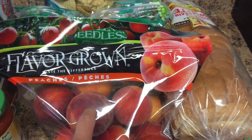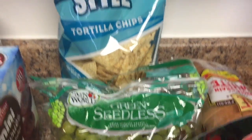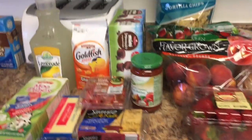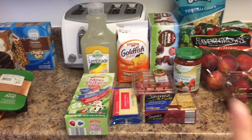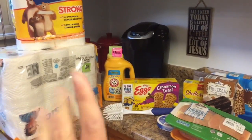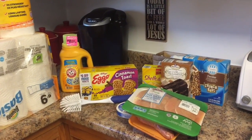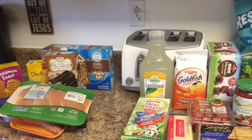Brownie bites are a fun snack to take to the pool — it gives the kids something sweet so they're not always asking for ice cream bars or treats from the concession stand. Some strawberries and peaches — peaches were on sale for about $1.79 a bag, which is a good price. Some green grapes, tortilla chips, and whole grain white bread. So not a ton of stuff for the price. I spent $41 at Aldi's and $19 at Walmart, plus right around $10 or $11 on household items at Target this week.